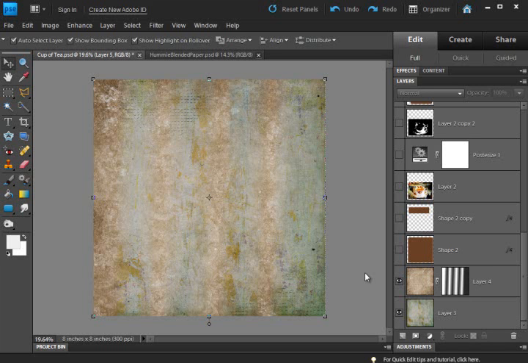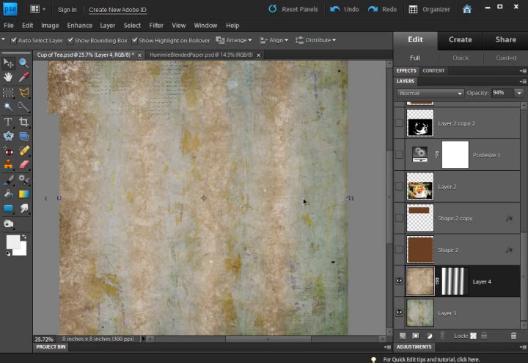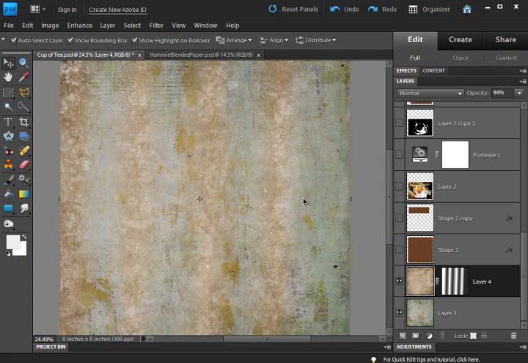If you create 2 really cool looking papers just like this one, you can easily blend them together. Now, these are not CU free, so I cannot share these on the internet. I'm just sharing what I did here for my layout.